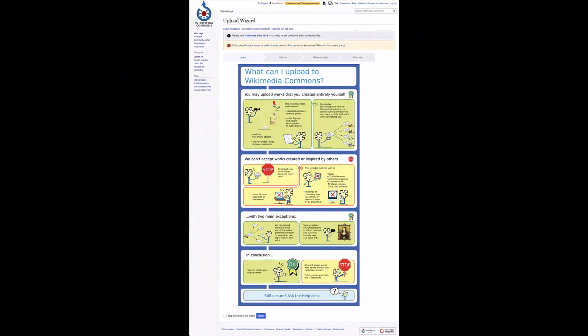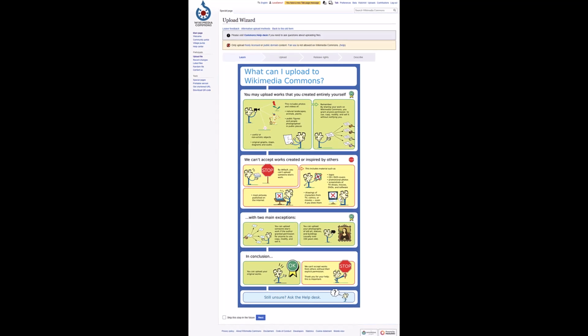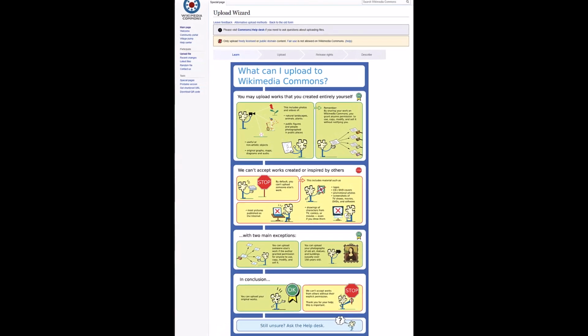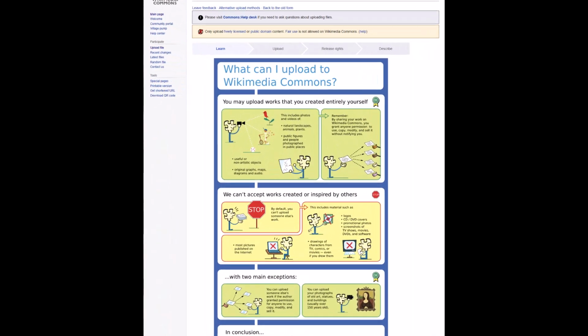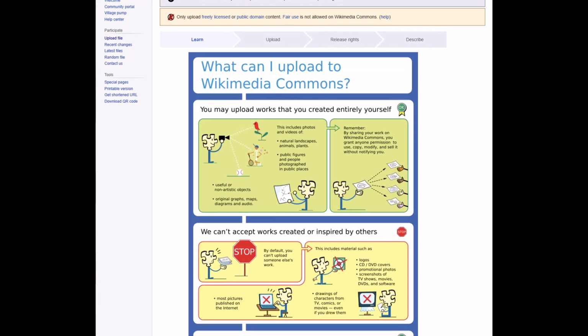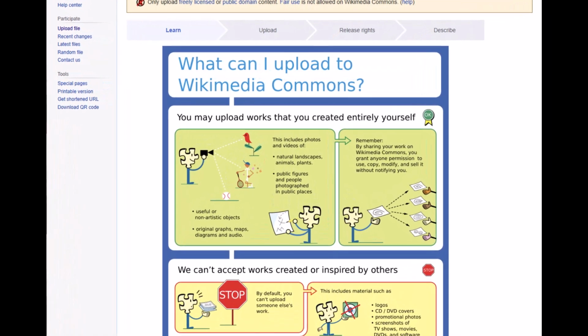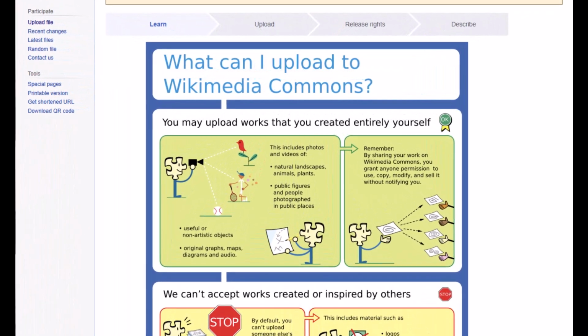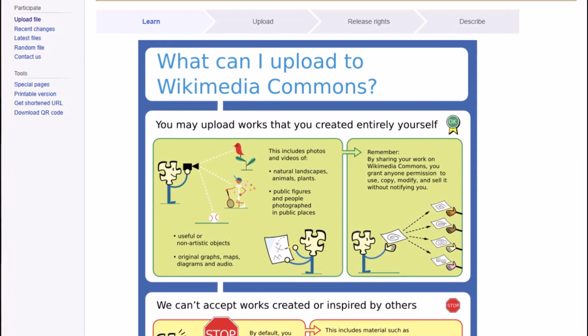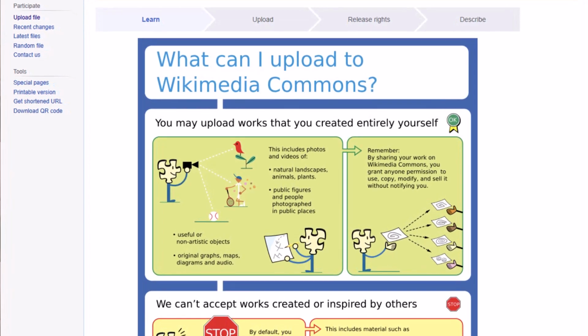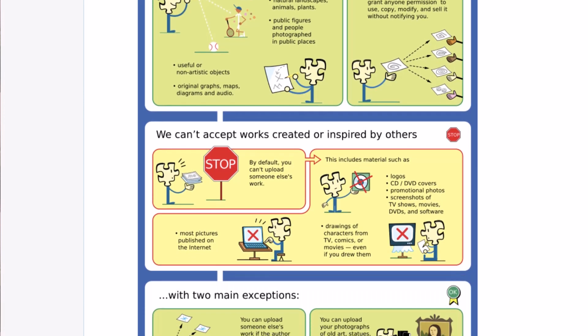Let me expand the view here to see the whole Upload wizard page. Here on the Upload wizard page, there's a helpful cartoon about the guidelines for the kinds of images that you can upload. My example will be a photo that I took of a piece of lace that I was allowed to photograph by the owner. So I know that the photo is my creation and I have permission to use it.